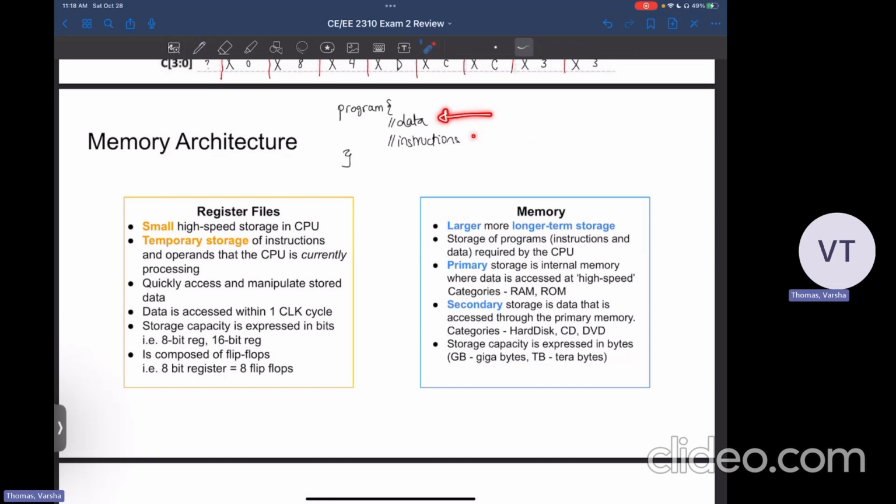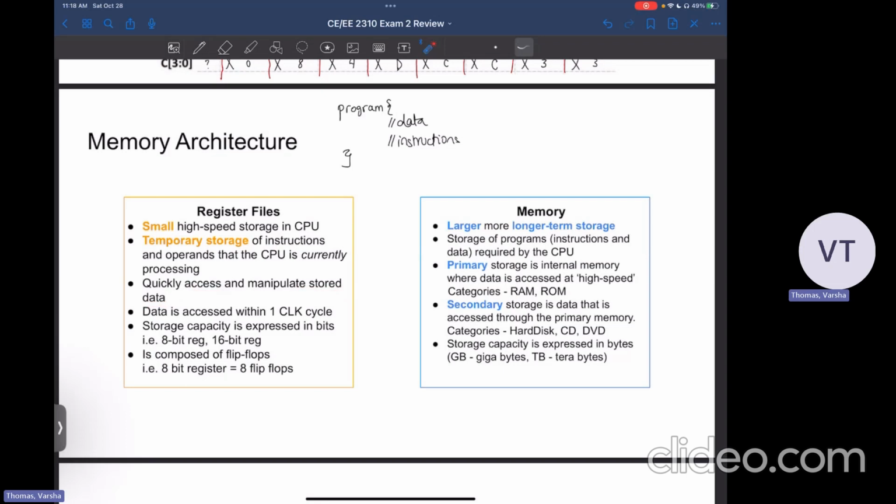Memory typically stores data and instructions for the whole program so that it can have access to them as the program is running. Because a register file only stores instructions that are currently in use, they're typically small, high-speed storage directly in the CPU, or very close. They only store the ones that they're currently processing, so they can quickly access and manipulate the stored data.